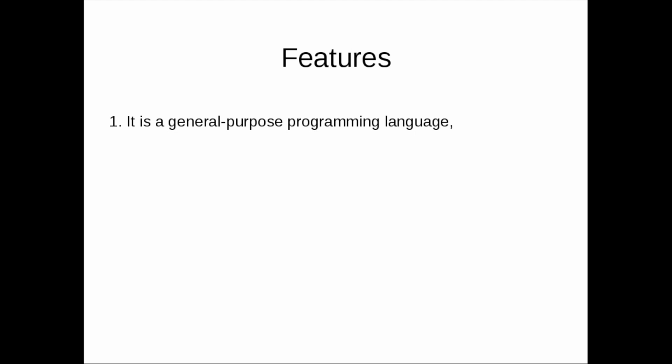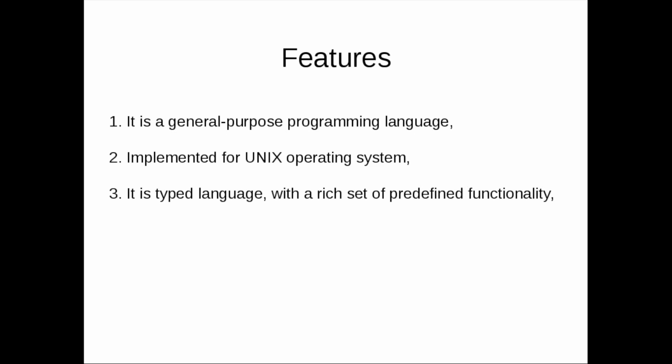The second feature, what we discussed now, is that it is used to implement the Unix operating system. Then we have that it is a typed language, and this is very important because previous to that very few languages were typed languages. A typed language is one in which predefined data types are there. In our actual curriculum course, we are going to learn different built-in data types, like int, float, char, double, long, etc., which are defined based on what type of data is being used. So this is a rich set of predefined functionality.